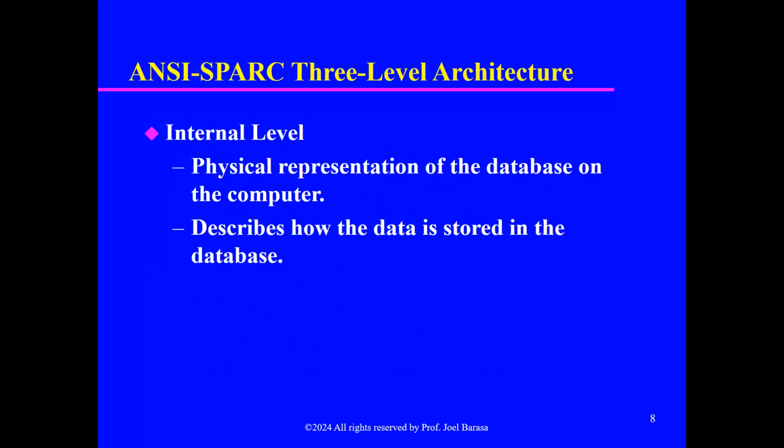Then we have the internal level, which is the physical representation of your database on the computer. It describes how the data is stored in the database. So in case you wanted to get details about the fees, the lecturer courses, the student courses, the departments, if you want to see where this primary key is, where this is, and so on, then you will need to look at that.